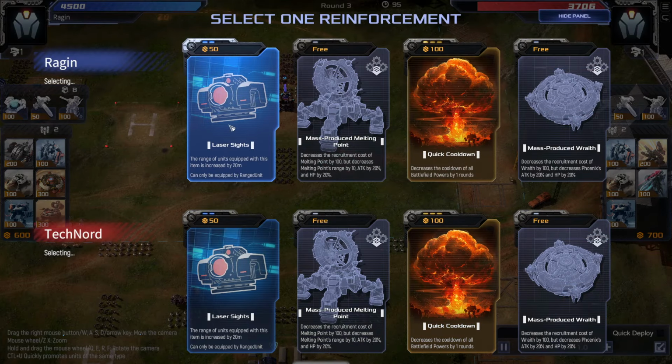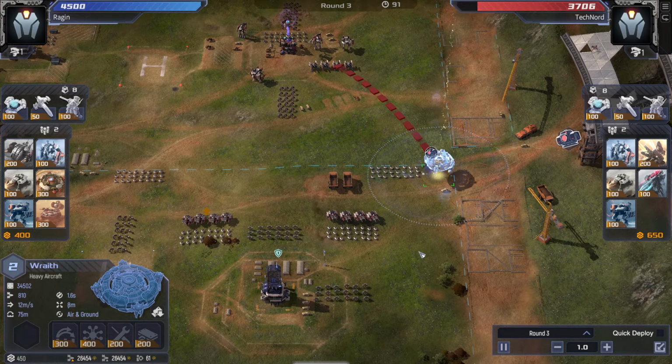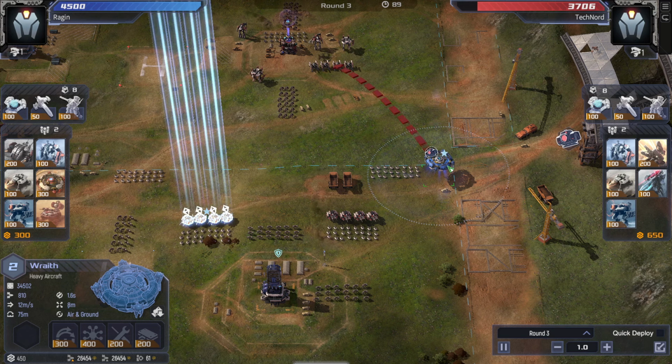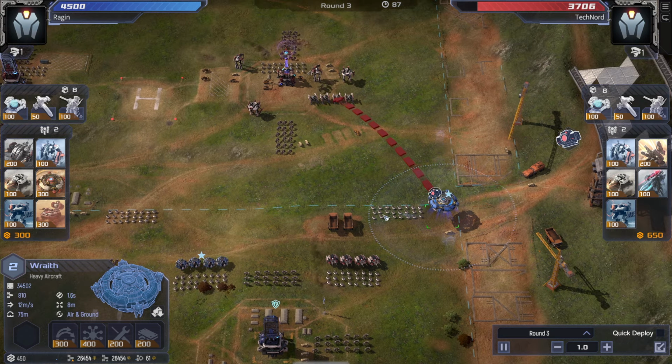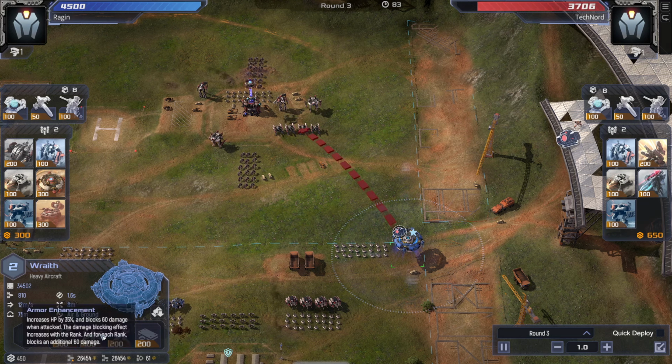And a laser sight. I'd be quaking. Immediately, I level the Wraith and throw the laser sight. I still have 0 invested in this. I can sell this anytime. I have no checks into it.